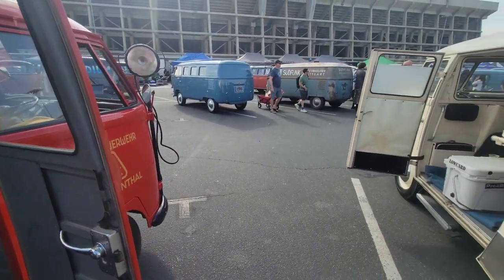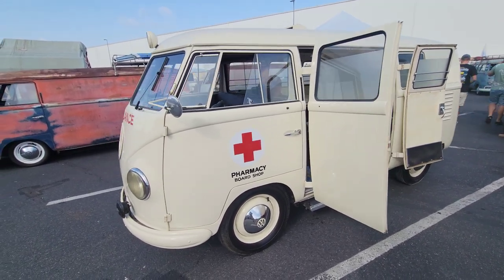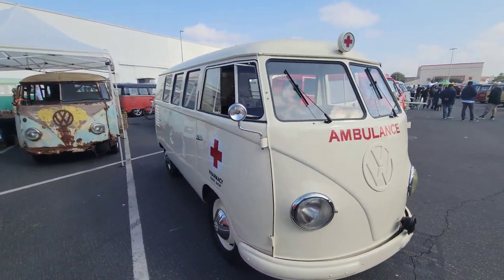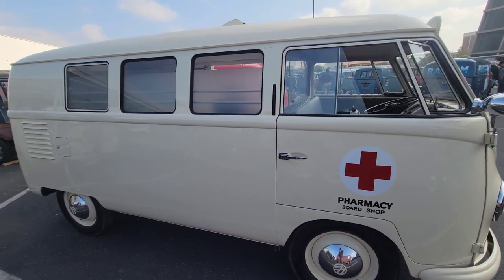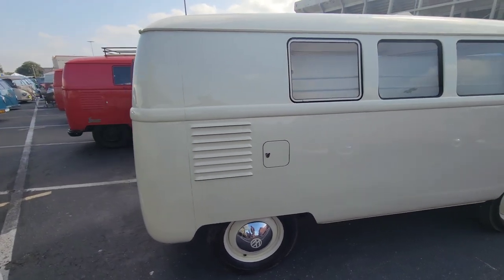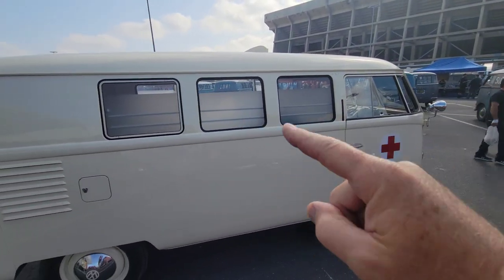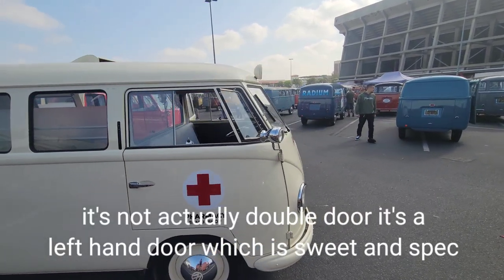So we'll look at the ambulance next. Now this is weird. Oh, this is a double door ambulance. Yeah, it looks like it's the real deal. Pharmacy board shop. Should have put a green cross on there. No, I'm just kidding. See how the windows are foggy like that? I think that's original like that too. So you can't see in.